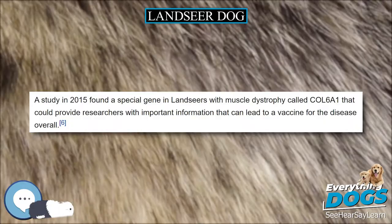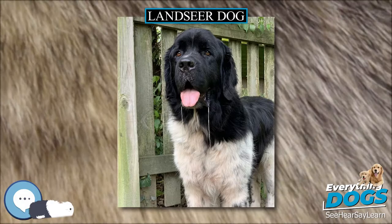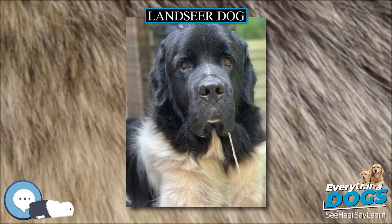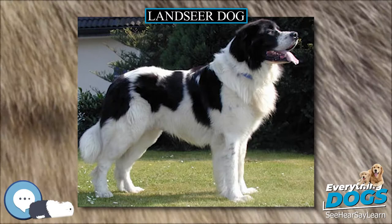It is believed that, by and large, the exportation of these dogs occurred during the late 18th century. However, paintings show us that these dogs must have already existed in England in the early 18th century. Because of their impressive appearance, they were the subject of numerous books and paintings. The most famous painting of a large white and black dog of this type is a portrait called The Distinguished Member of Humane Society, done by the renowned English animal painter Sir Edwin Lancer in 1838.